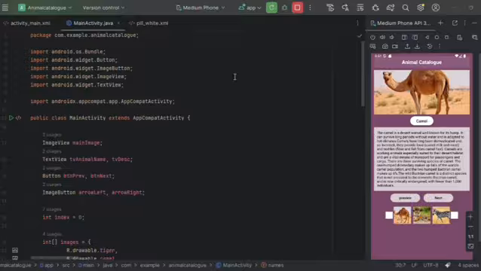Next is the animal catalog app. This app displays animal images with their names and descriptions and allows the user to navigate between animals.